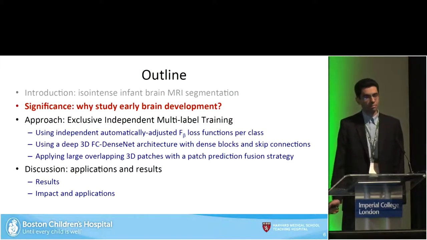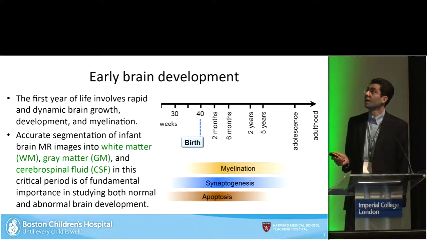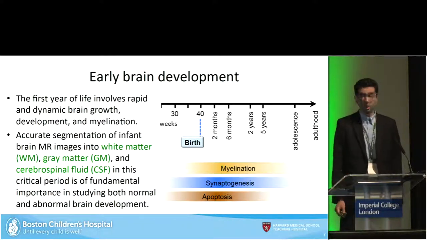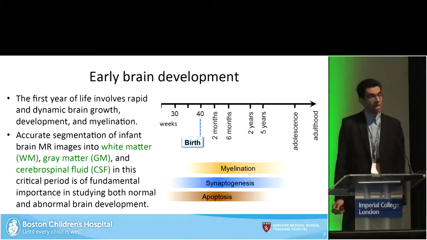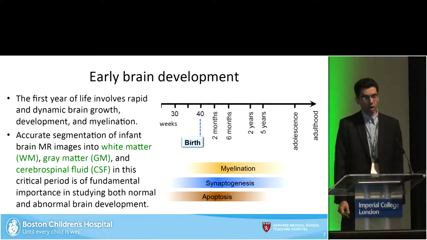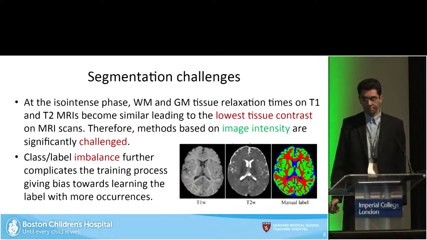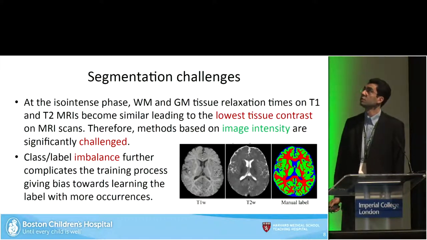This plot shows processes that are going on during brain development, and you see that it's not scaled appropriately because a lot of processes are going on early on. That includes myelination, synaptogenesis, and apoptosis. The peak of all of these events happens in the first year of life, or before the child goes to the second year of age. For that reason, accurate segmentation of these images, especially of the tissue, is of utmost importance in studying both normal and abnormal brain development. You see the lowest tissue contrast around six to eight months of age, which makes it very difficult.